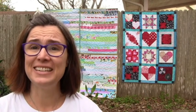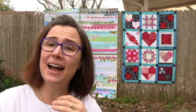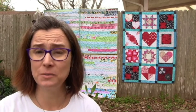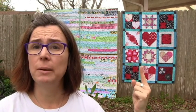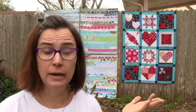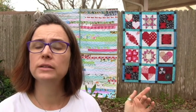The other quilt you see here was an orphan block quilt that I pieced sometime last year. I think it may have been in the first half of the year. Maybe. I know it was before retreat and it hung on a hanger in my sewing room for quite some time. It was in the back of a lot of my videos. This block, this one right here, that is Hearts All Around. That's one of my patterns, and then all the rest of these were donated to me over many years. I got some of them last year, and some of them I'd had for a really long time. Like, I know the black and red ones I'd had for quite some time.